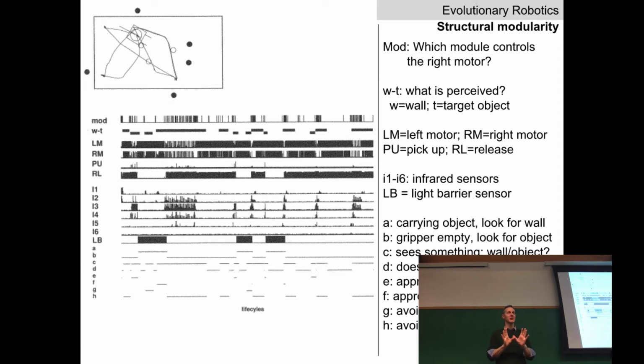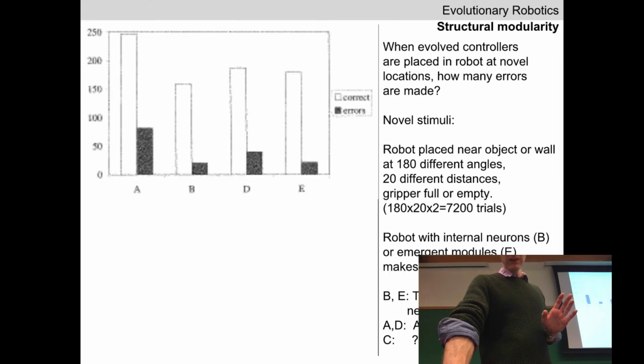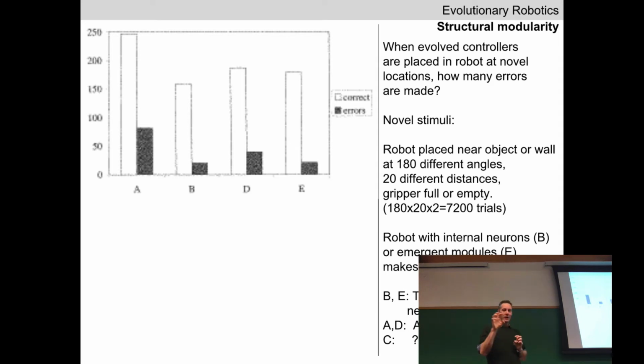It's almost starting to look like a Braitenberg vehicle. When you don't see something, turn or explore, and then when you see something, stop and go after it. More or less, not perfect. Right? Okay, so there's hope for us yet to be able to understand what evolution is doing in this case or in general. Okay, so like we saw again in the minimal cognition experiments, they took some of these evolved controllers and then they dropped them back into the robot and exposed the robot to novel conditions, things that the controller never saw during evolution.